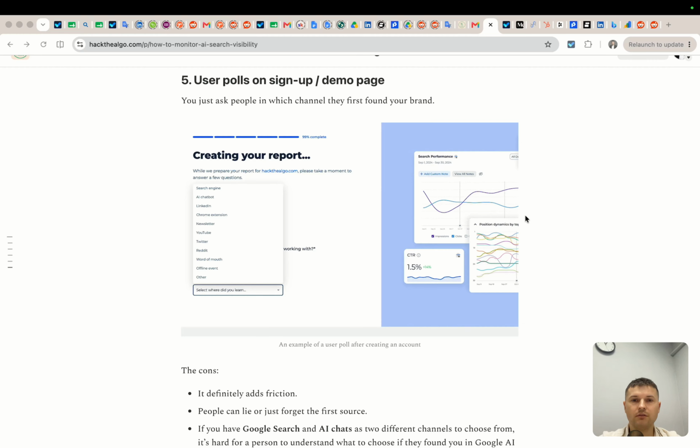It's maybe 5-10%, but all others still leave the right responses. It's especially valuable when you have the option to add comments, not just choosing an option. And they may even share which keywords or prompts they entered when they looked for solutions like yours.